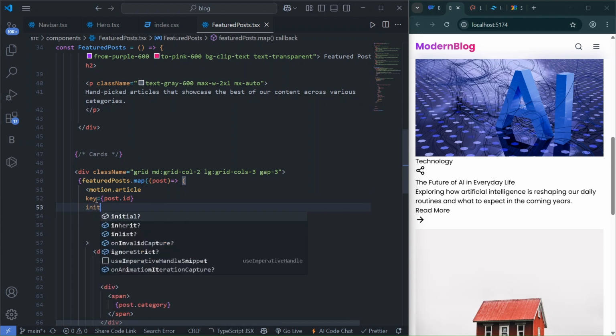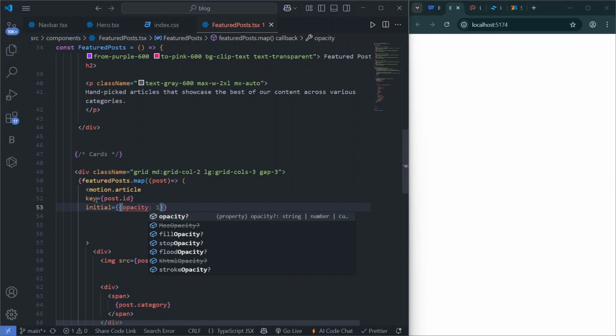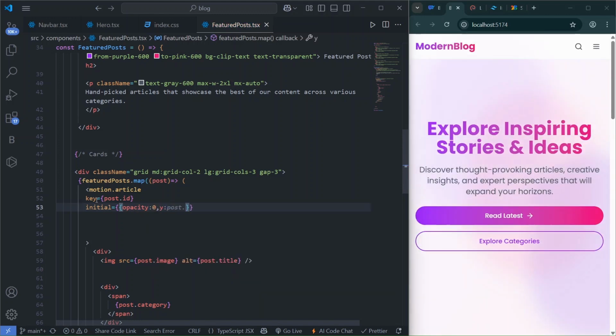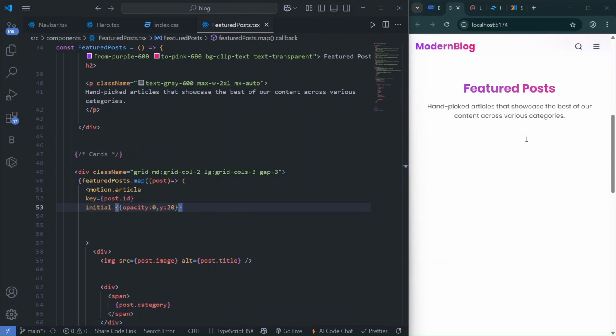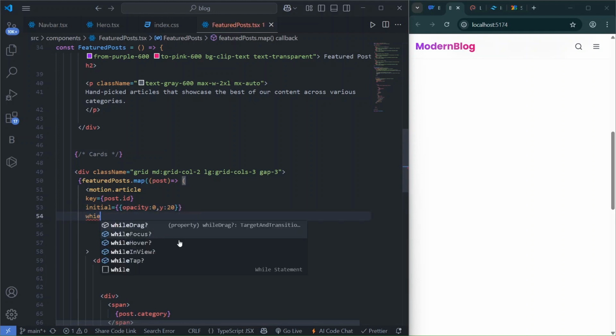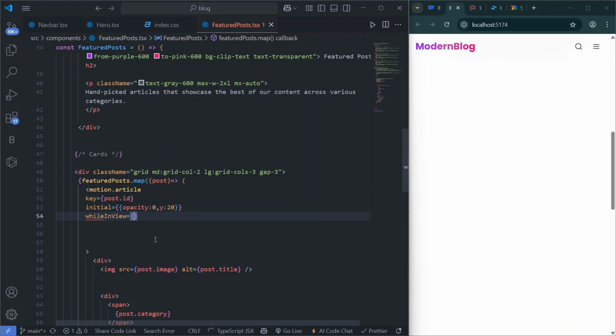In this initial we have to pass opacity 0, and in y we can write 20, and you can see that this is not appearing, right? We will fix that.